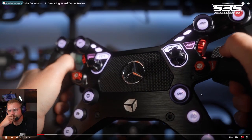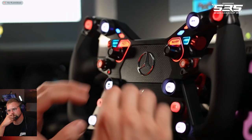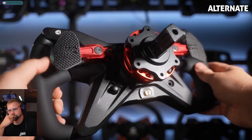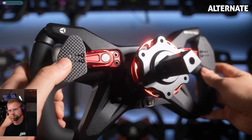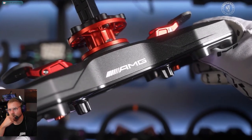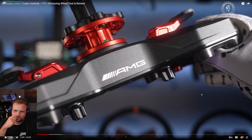And the build quality is just perfect. I can't really criticize anything here. We do have a brushed aluminum front with this carbon fiber inlet that has the Mercedes logo. And on the rear we have a die-cast aluminum body. Very nice matte black with a cool AMG on top here. The wheel is... Das würde ich nicht abkleben.